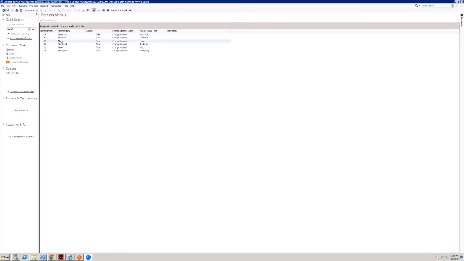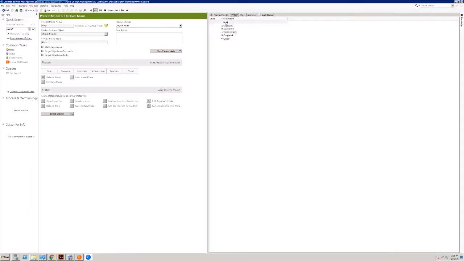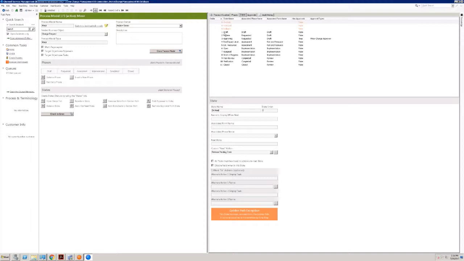So we're going to look at minor, for example. And here we have for a minor change, the draft request assessment, and you'll see that mirrors what's over here. We also have those same things specified right here. Here are my phases: draft requested assessment, implementation completed, and then I have my statuses.